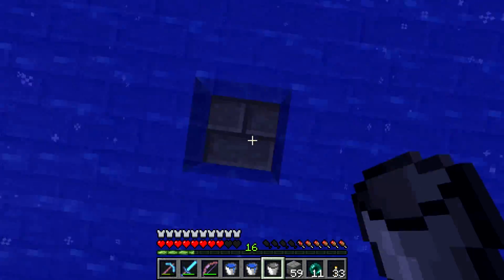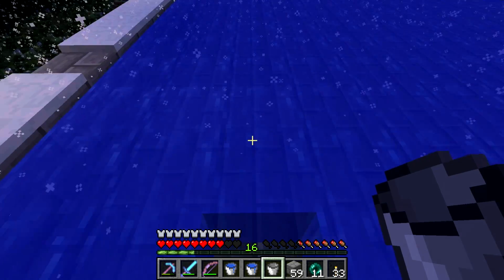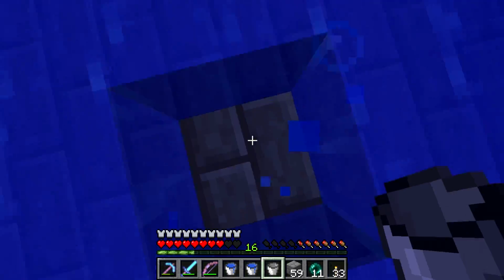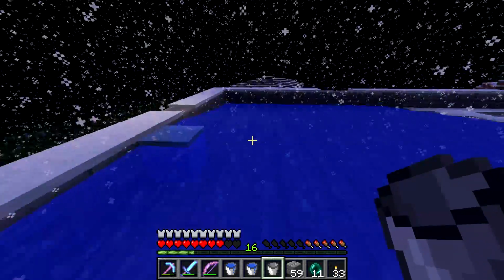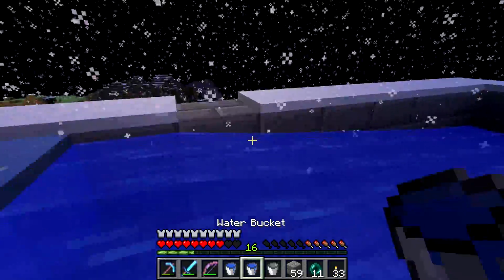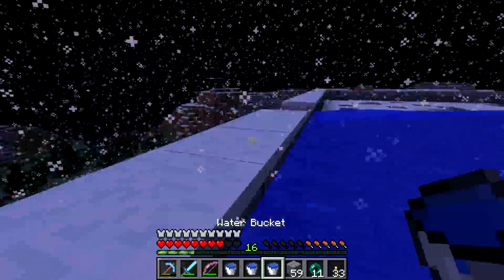Magic block of water. What the heck? How is this possible? There's no water here. I wonder how I managed to do that. It's very interesting. Alright. Pick that up.